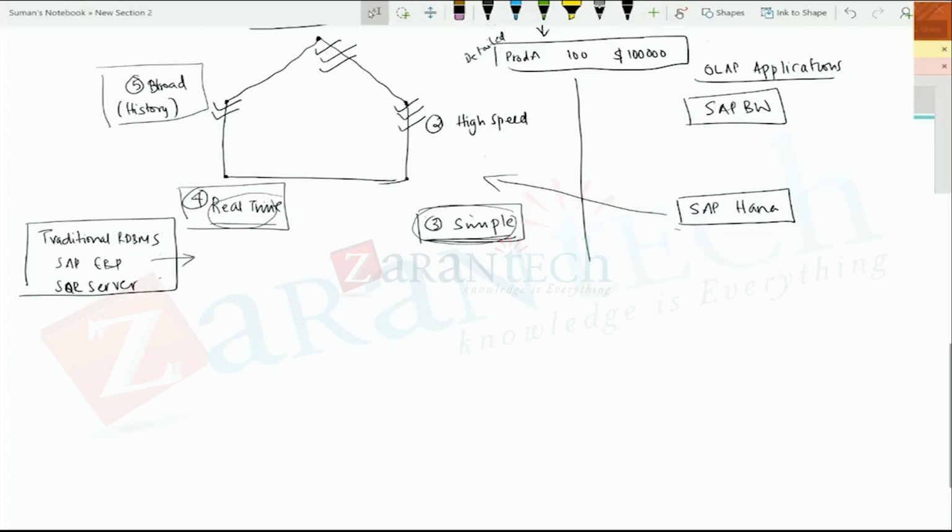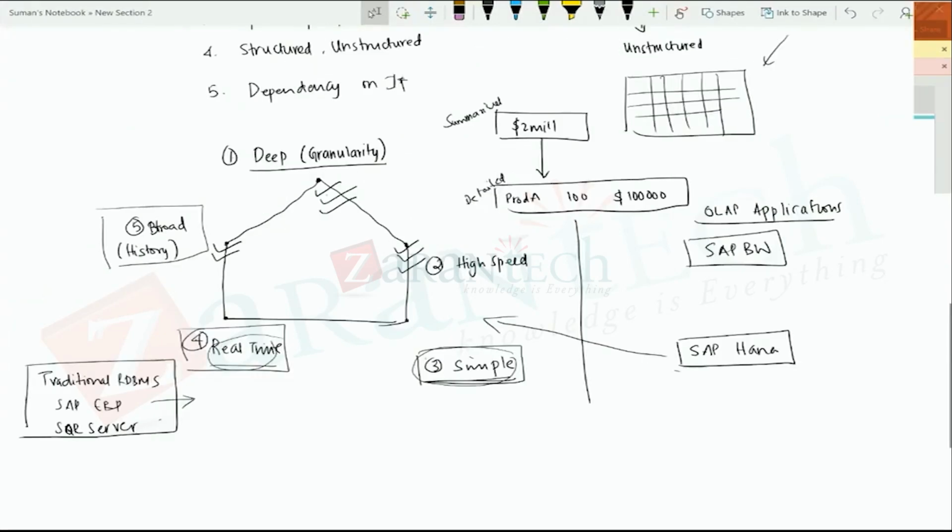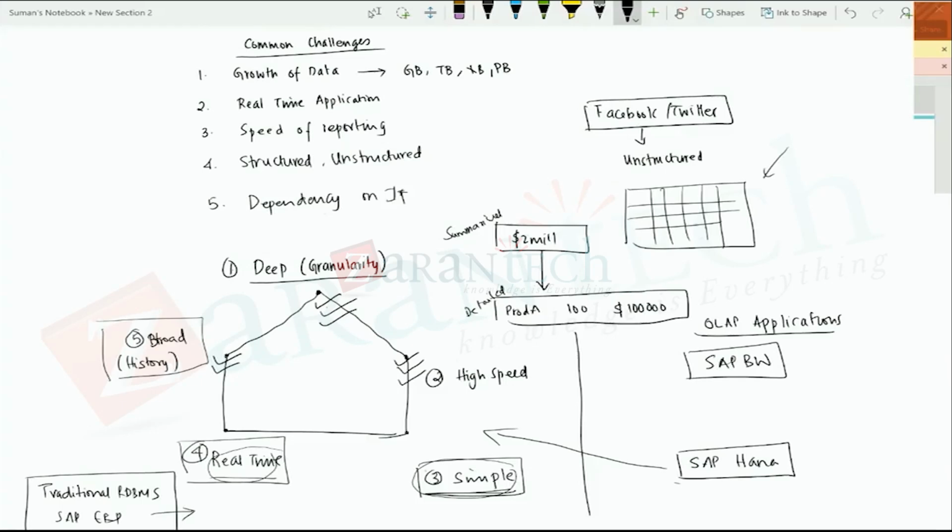Today, what are the common challenges that we are seeing in the marketplace? What are the organizations looking for? We looked at all these challenges and how they are bucketed. We looked at the 5 different buckets that we think are the most common needs of an organization, and how SAP HANA, as a product, is actually helping organizations resolve all these requirements. So that is one of the primary things that we wanted to talk about.